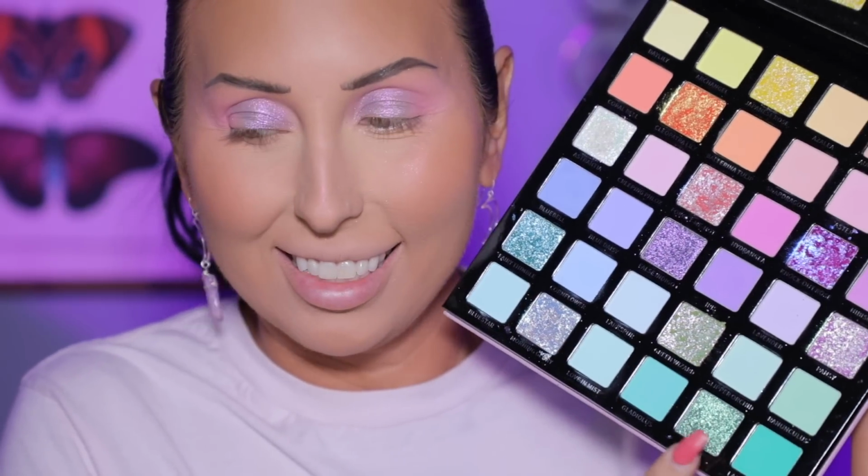All right, the other two shades I really want to use are Ballerina Tulip. I think this peachy orangey shade will be really pretty, and then I wanted to use Xena down here as well. I kind of want to just pull in several colors, like I said, fun ethereal type of vibes. I've got Tulip on another brush from my Sigma set, and I'm just going to put that on the lower lash line, kind of like packing it on. I didn't put down any eye primer or anything like that under my eye, so this is just going on top of where I have my under eye powder. I really like this orangey tone though. This is really, really pretty.